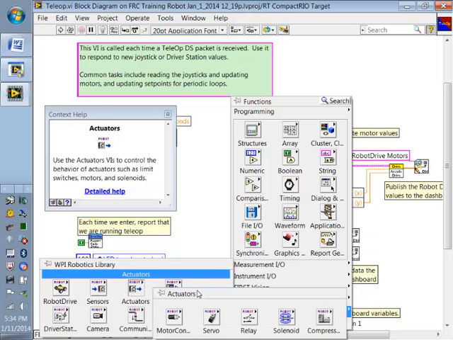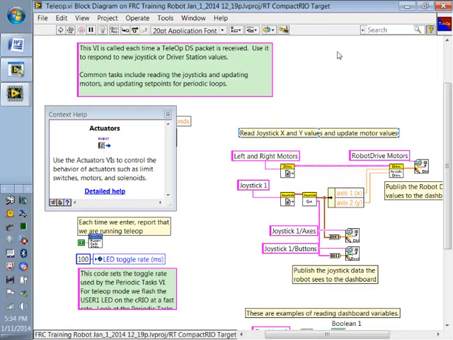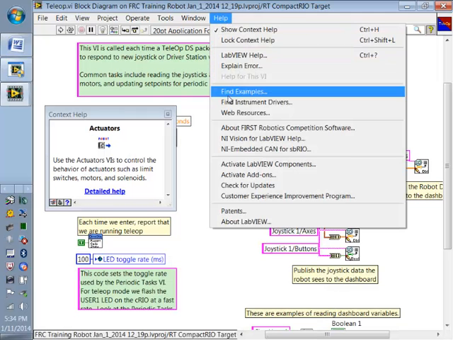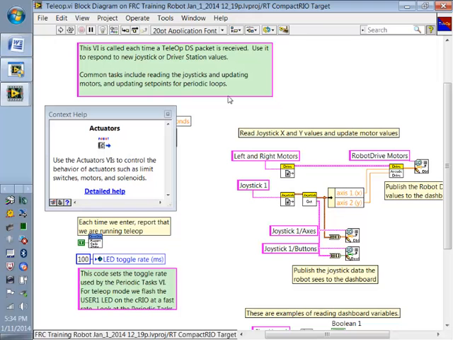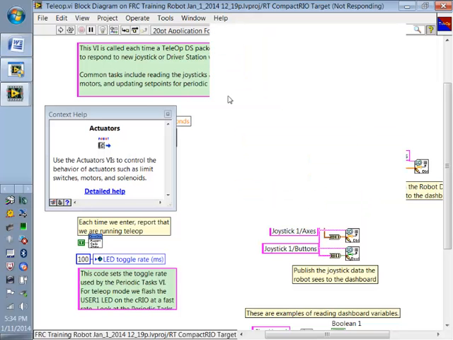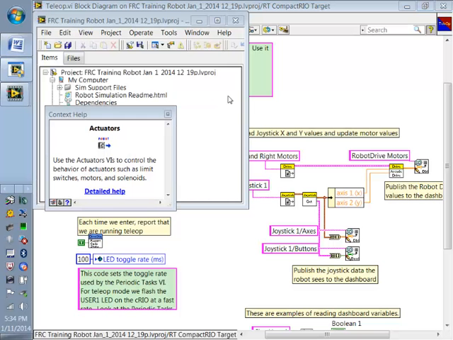If you want to know how these functions work for any specific thing, under Help, you can find examples for FRC functions. Now, they're not meant to work on your robot automatically. You have to tell it what IP address to go to for this to work. You're going to still have to open the driver station and enable the robot. But what they will do is give you a good idea of how something works.